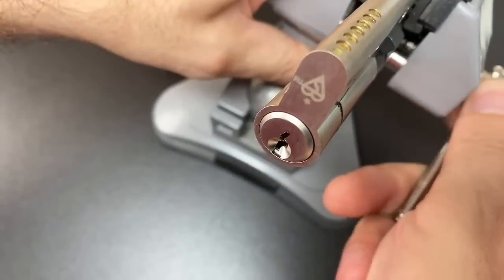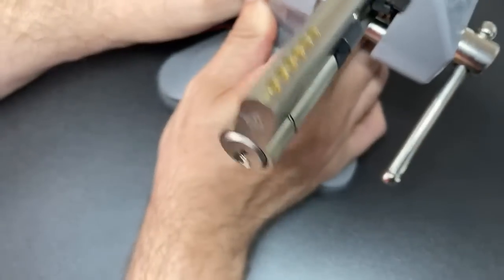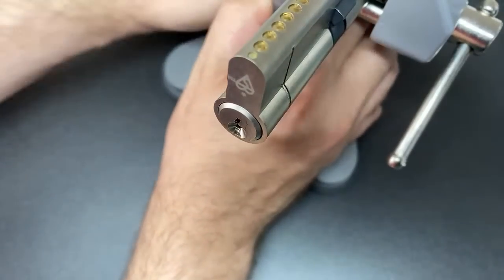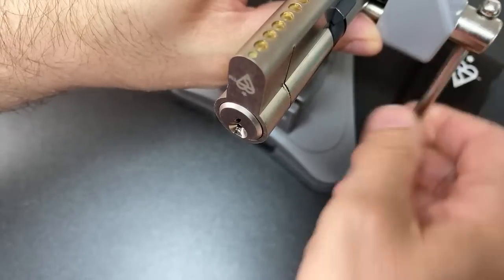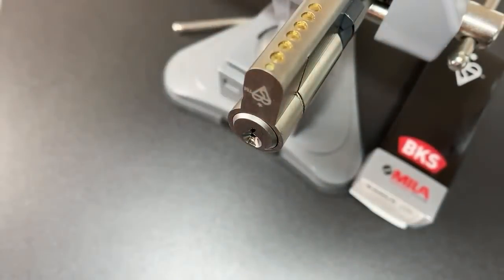There we go. Right. I might need to change the angle of this because that's really in your face. Maybe like that a little bit. So yeah, BKS one stars, I really would recommend. They remind me a lot of the Abus C83, if you're interested.